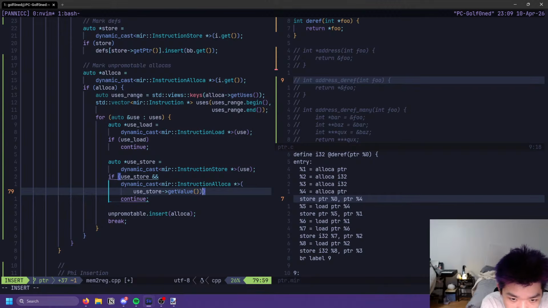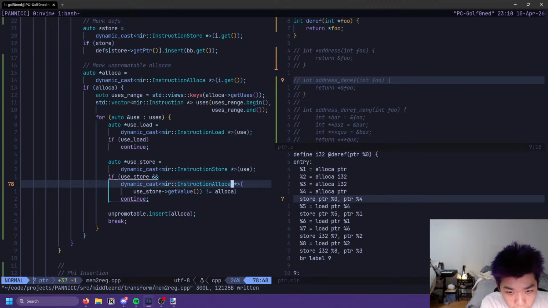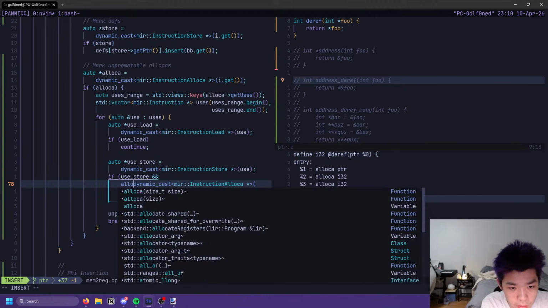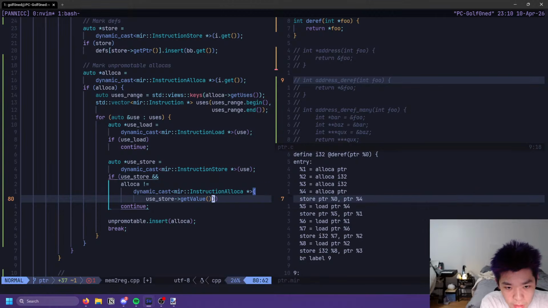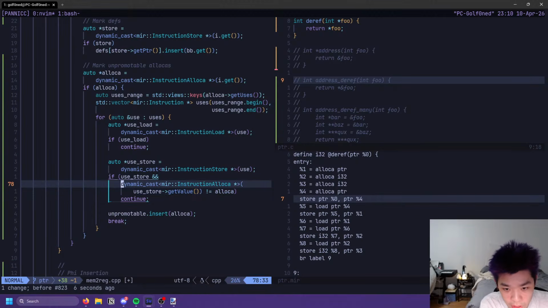So we can do this, and we can do not equals allocate, I think. I think that's what we want. Or we could put this in front, and it's prettier. Okay, it's uglier. Never mind. We are not doing that.